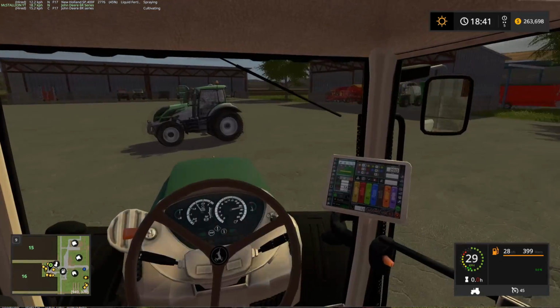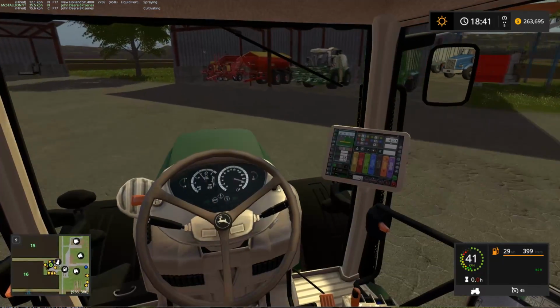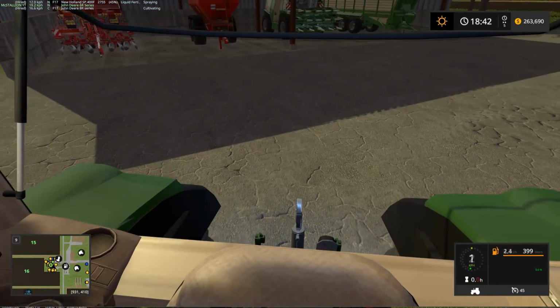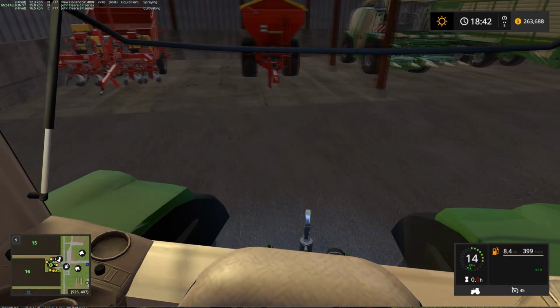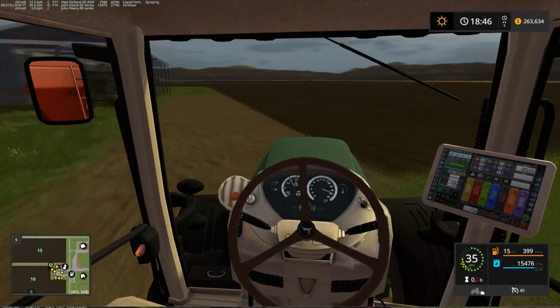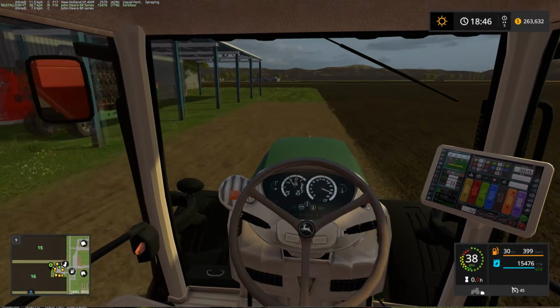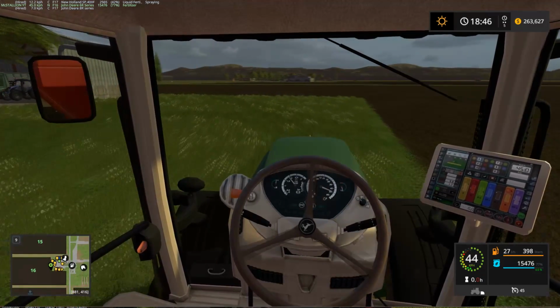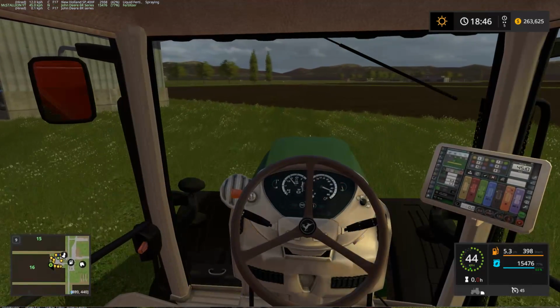And I just want to get this spreader, and we'll go and spread, ready for seeding. What I do want to do is I'll actually kind of cheat a little bit here. I'm just going to drive on the field. I want him to start down the bottom. I'm going to use Courseplay for this.